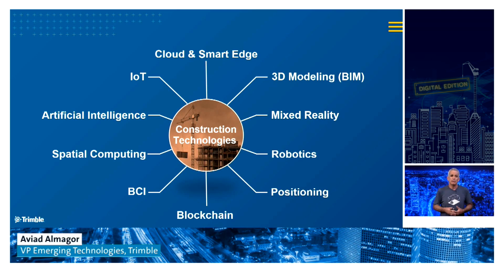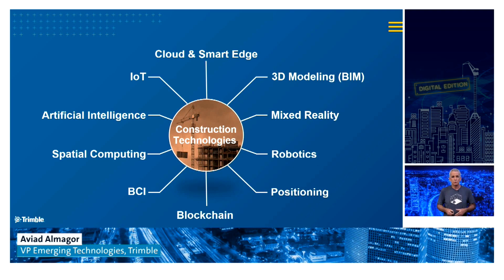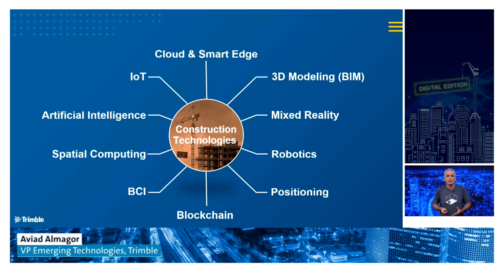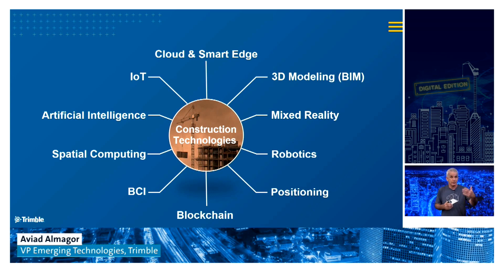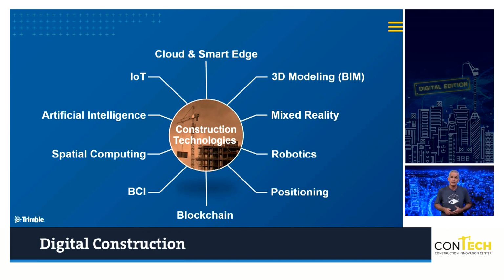Take a look, for example, at BIM, but not the lonely BIM, but a collaborative BIM, a cloud-based BIM solution to improve communication and transparency. Or mixed reality, which brings together the digital and the physical world to improve the ability of users to understand the relation between the two environments. Robotics for automated workflow, brain-computer interface to improve the interaction between humans and assets, digital and physical. And of course, AI with its ability to predict and prescribe solutions. So when we are talking about integration, we should look at it from horizontal integration and vertical integration.